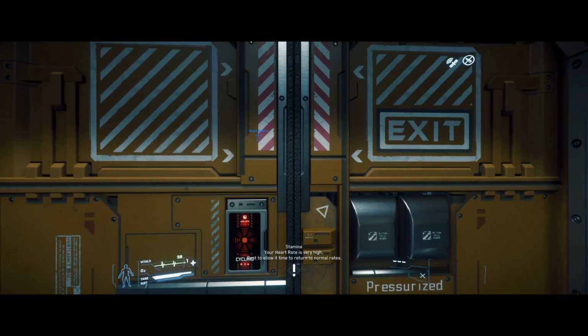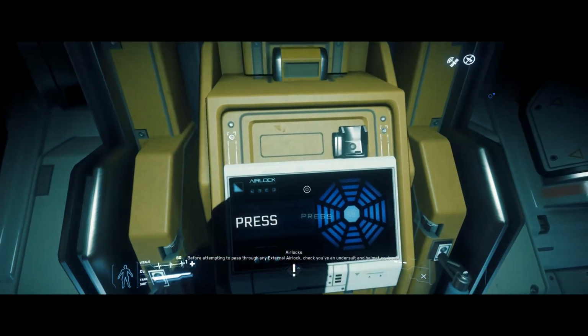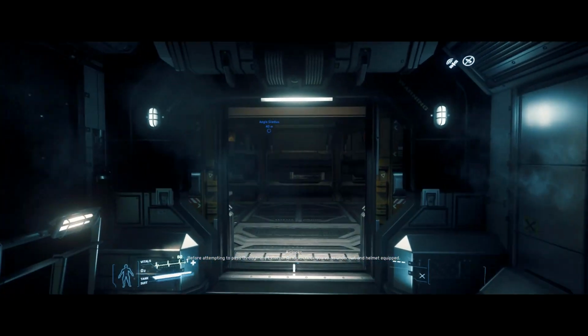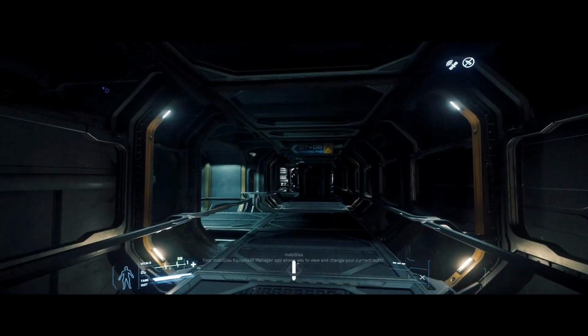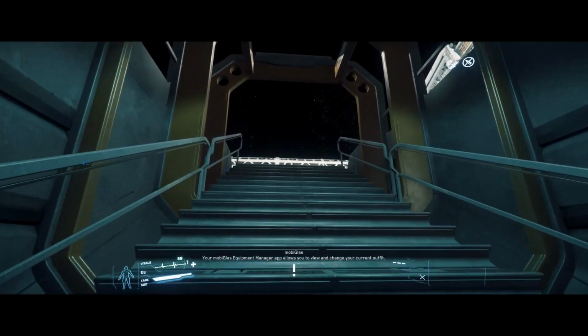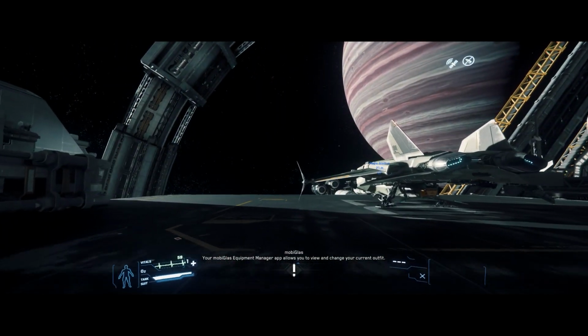When you go into this airlock, you're basically cycling out all of the air. So if you don't have a helmet on, you'll just die. So, yeah, don't do that. And then find A7. And if you see on the right side, it says A strut. So here's my ship.